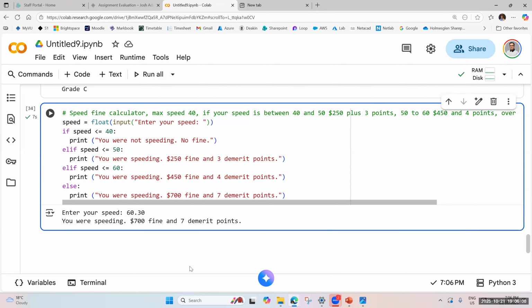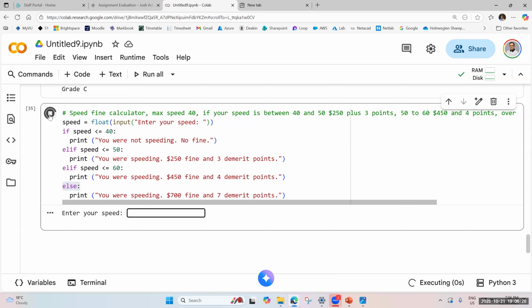60.30. Again, 60.30. It means that you go to this area. Sorry, to this area. It's over 60. Let's try number 55. So when you say 55, 55 goes to a speed variable. Python goes to the first line. Is 55 here a speed, we replace with 55.